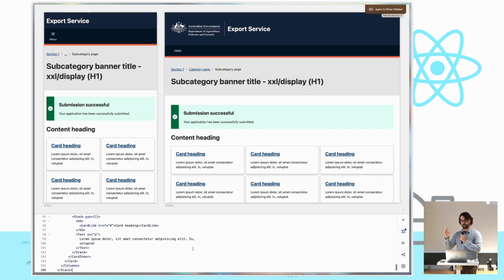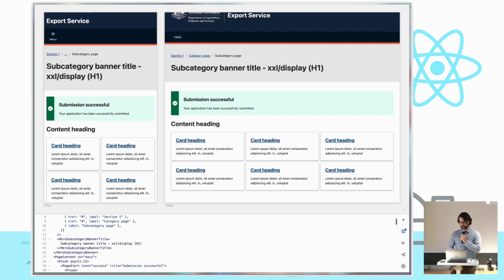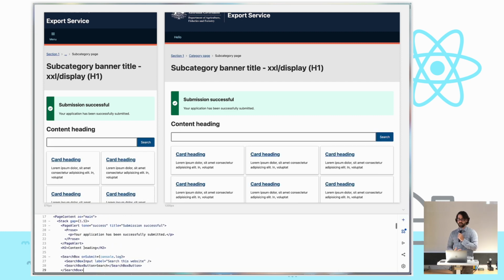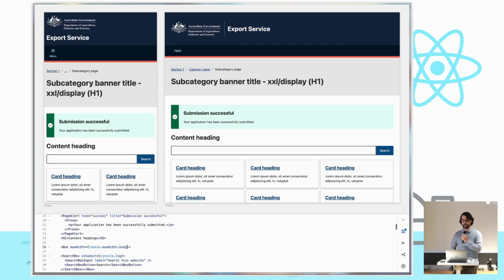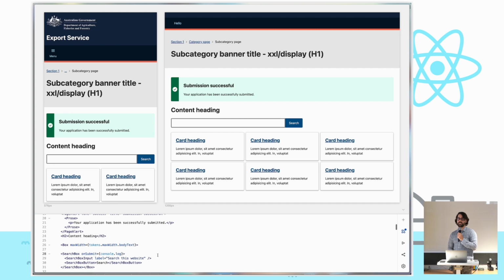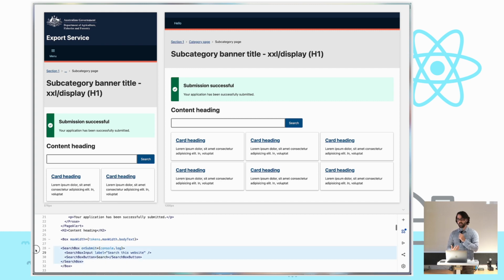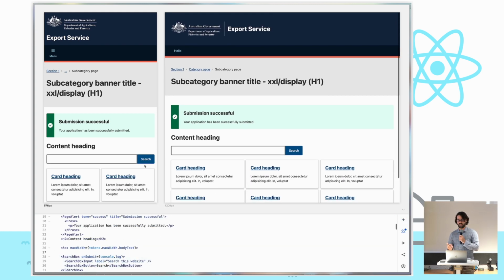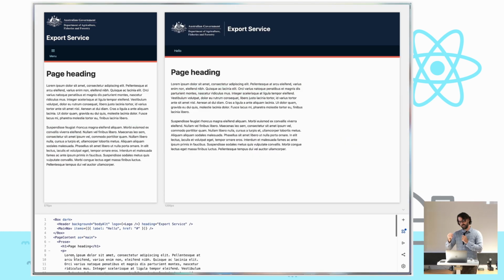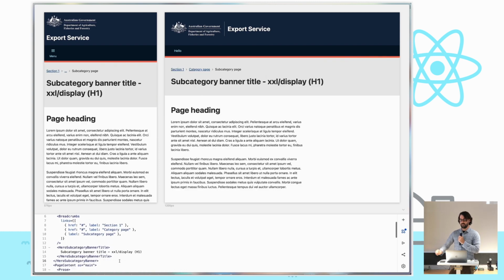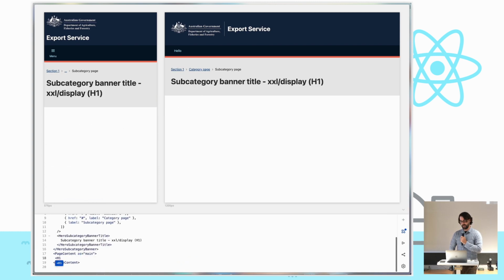The URL is synced up to the code, and so not only is this an awesome tool for us to use internally to be able to just jump into this, write some code, share it with the designers, but usually we have some designers or developers come to us and say, hey, what's the most accessible way to do this or do that? And it's awesome just to jump on a call with them, show them Playroom, do it together, and then they can fix the problem in their code base. So yeah, this has been an amazing tool for us.